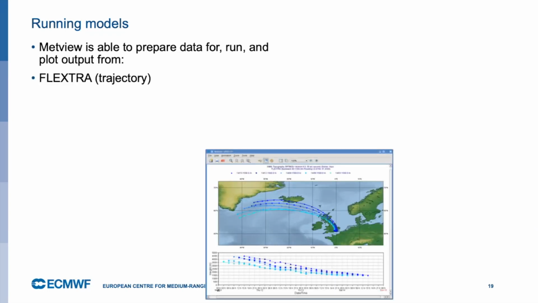Okay, then, something else that we have some people using is the ability for Metview to interact with other models. So, for instance, I think the first one we did was Flextra. I think this was a request from a member state that we be able to interact with this. Metview is able to get the sort of data that it needs. It prepares it, puts it into the right sort of grid structure for it. You can supply Metview with the parameters you want to run the Flextra model with, and it'll run it for you. It'll take the output, and you can plot the output in different ways, as you see there.